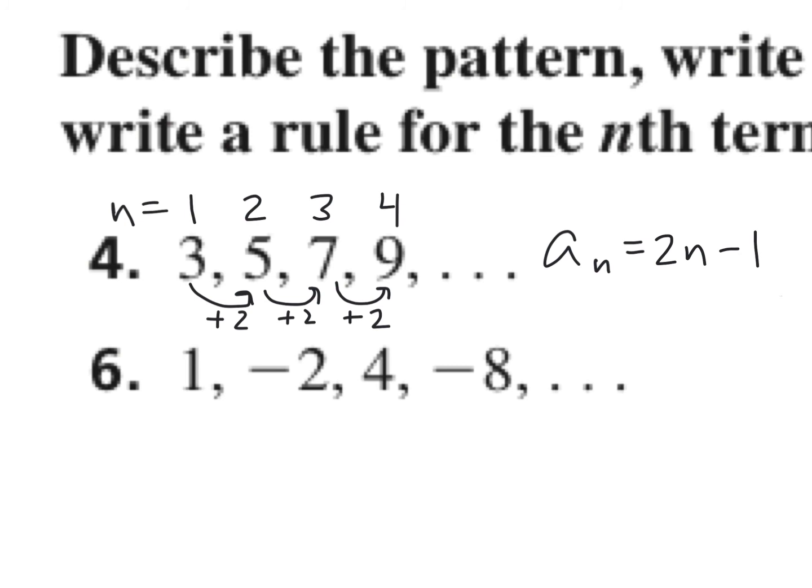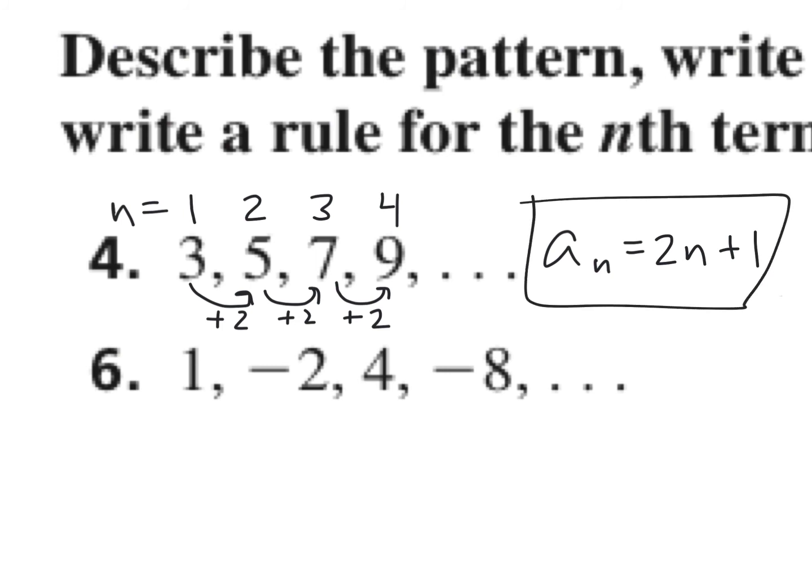If we plug in 1, that would give us 1. So let's try plus 1. 2 times n plus 1. So if we plug in 1, 2 times 1 is 2, plus 1 would be 3. Let's say we plug in 3. 2 times 3 is 6, plus 1, which is 7. If we plug in 4, 2 times 4 is 8, plus 1 is 9. So it works. Good job.